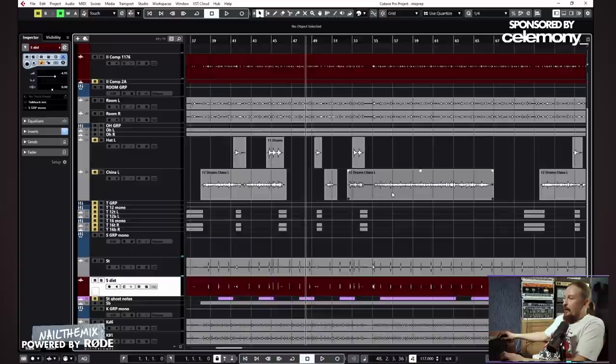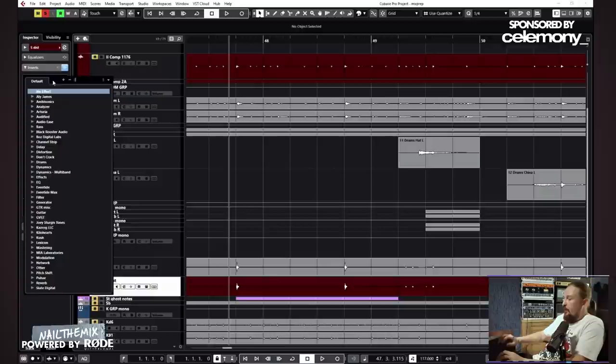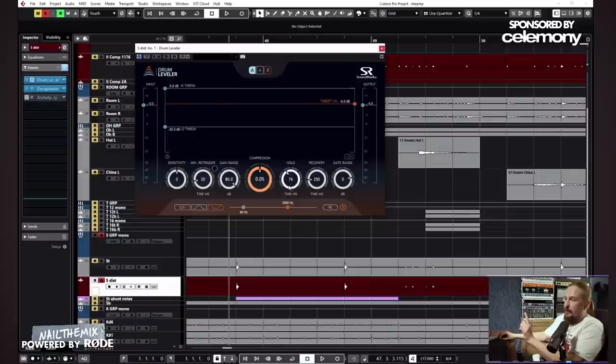Let's pretend that you're working on a completely different snare and you cannot allow that much bleed. Then probably I would do something like this. I will put the drum level or any other expander or a gate. I will do the same thing. Zero compression, the same thing we did on the parallel compression of the kick. I will remove some of the bleed, but not all the bleed. So the gate range will be like minus 10 dB.